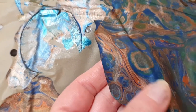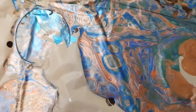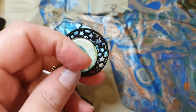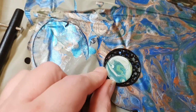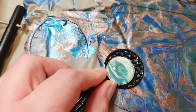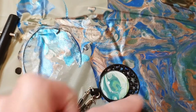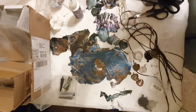And this is called an acrylic skin. What you can do with an acrylic skin is you get glass cabochons and you put a little bit of glue on the back side of the cabochon and you stick it down on your skin after you've peeled it up. And then once the glue is dried on the back side of the cabochon, you just take a pair of little scissors and cut around it. And I will show you how to do that in just a few minutes.